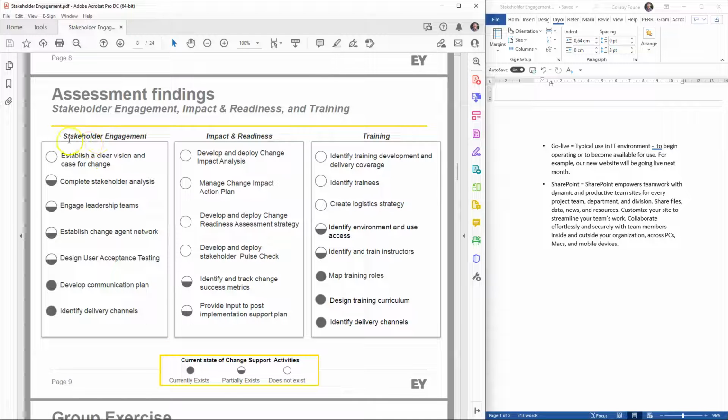So in terms of stakeholder engagement, if it's not shaded here, it means that that particular element at the bottom here does not exist. So there isn't a clear vision and case for change.